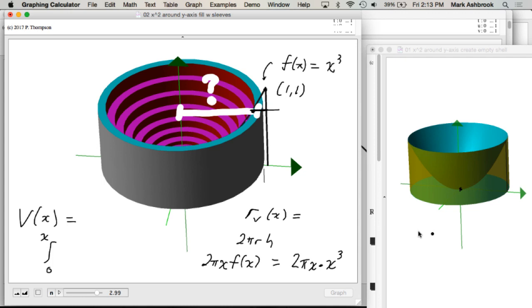Right there. And so then it'll be the integral from 0 to x of r sub v x dx. Won't work, right? We need a new dummy variable for values of x that are going to vary from 0 up to x. If we put x in there, we're just going to get a constant rate equal to the rate at the current value of x. We don't want that. So then we can write down 0 to x, 2 pi t to the 4th dt.